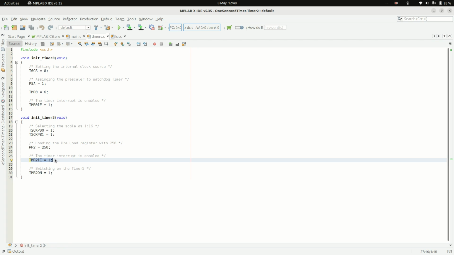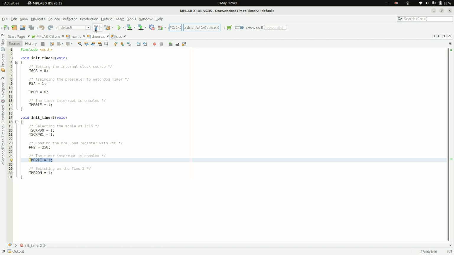In Timer 0, ticking starts from 0, 1, 2. When it reaches 255, it rolls over to 0. Definitely it has to reach 255, but here you could start from somewhere in between, either 20 or 6. But here we have one special register, that is the period register. So the timer keeps ticking until the data stored in the period register. So if the period register has value 250, then it ticks up to 250. So this is one special advantage.